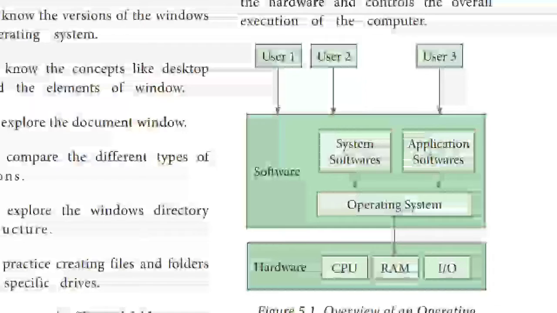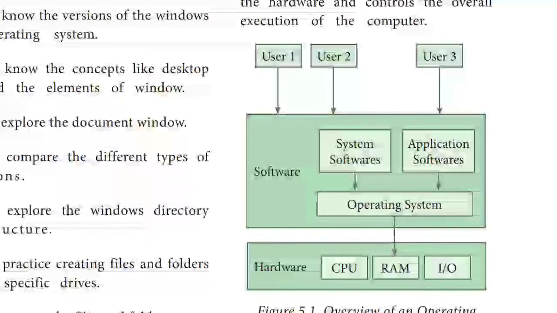You can see the structure of an operating system. Here many users are interacting with the software only. Software is of two types: system software and application software.